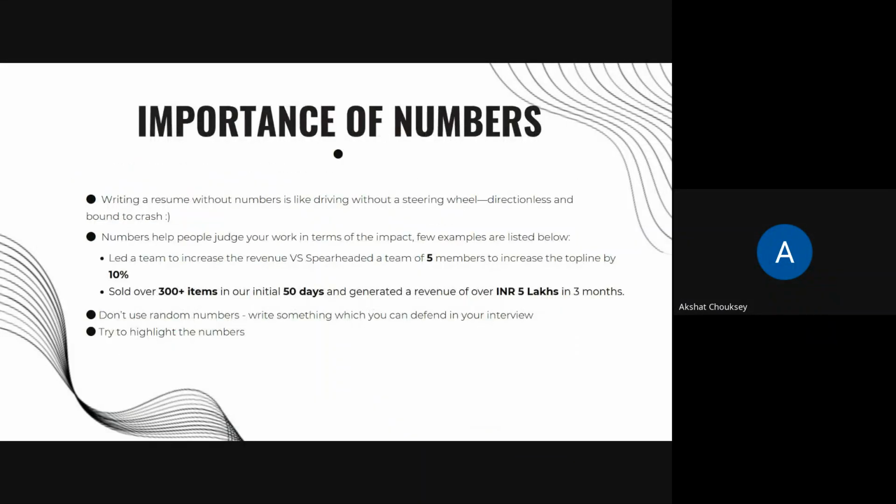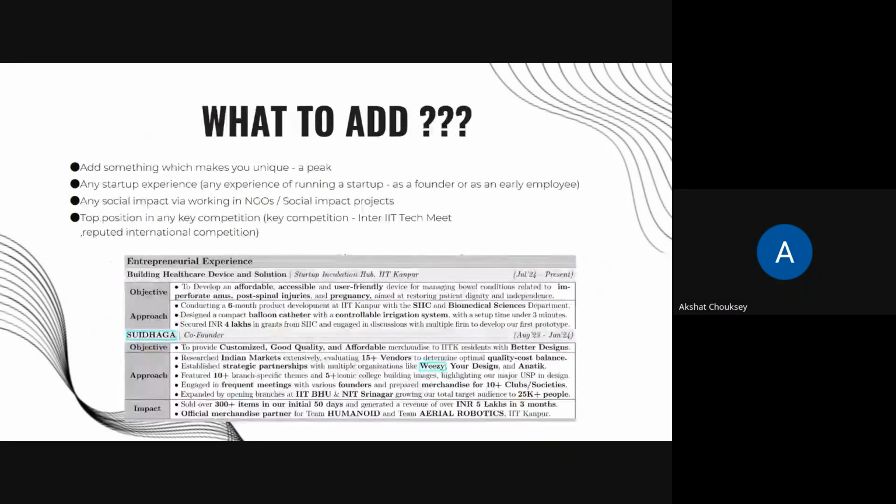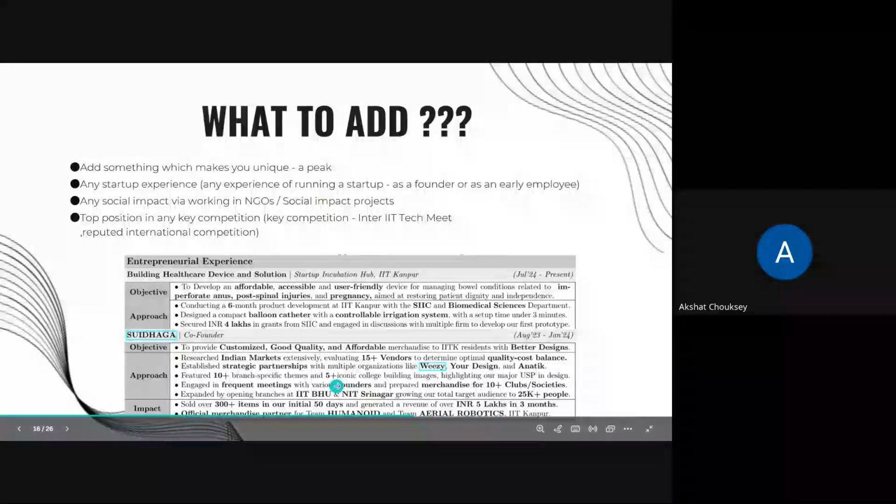The next very important thing in a consulting profile is the importance of numbers. Make sure that you have a hell of a lot of numbers written in your resume, but those numbers you should be able to define. And don't write random numbers, but you should have a lot of numbers in your resume. Just like see for this point.